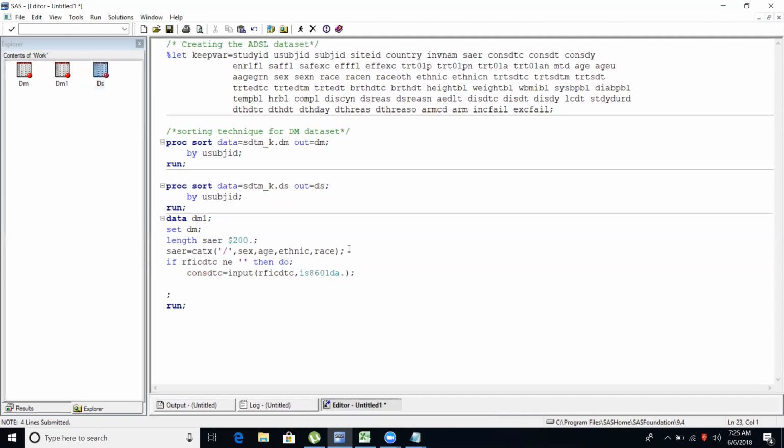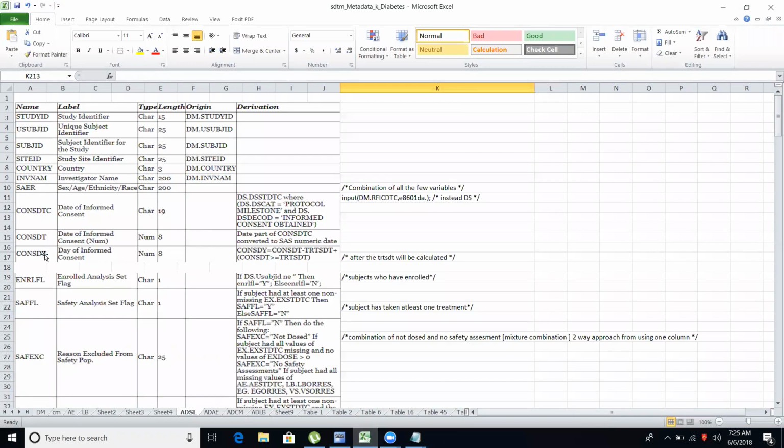So in this way, where I need to mention, there is a consent date, and another one is there also. At a time I'm going to apply CONSDT. CONSDT is equal to, then again what is the logic? Date part only they are asking.